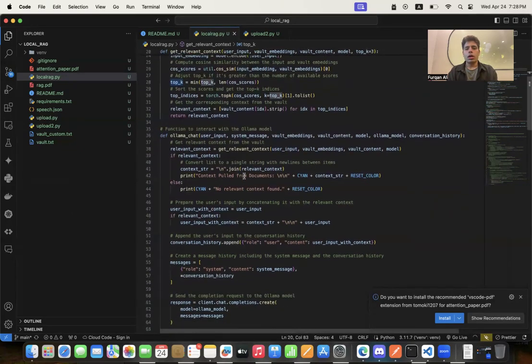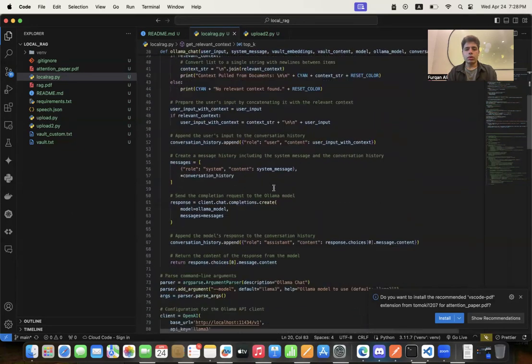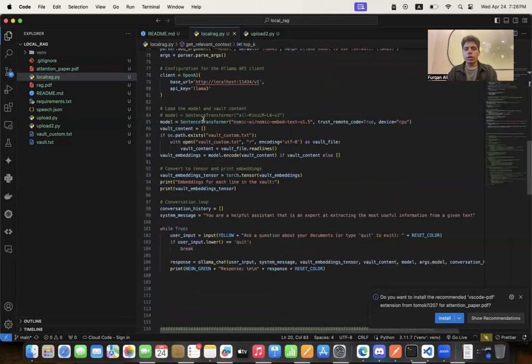Then we have the Ollama chat. The original author was using this embedding model, which is fair enough for most use cases, but this one is the latest and most advanced embedding model, so I think you should go with that.